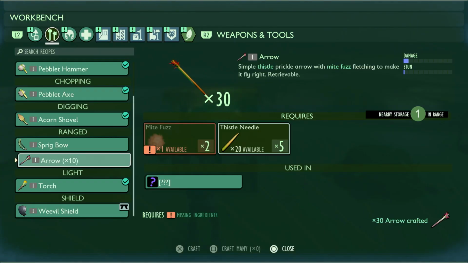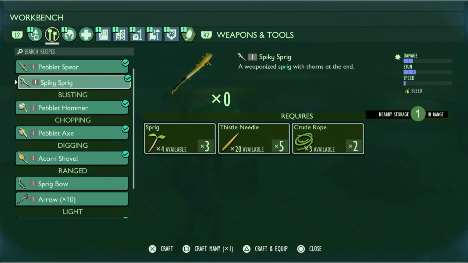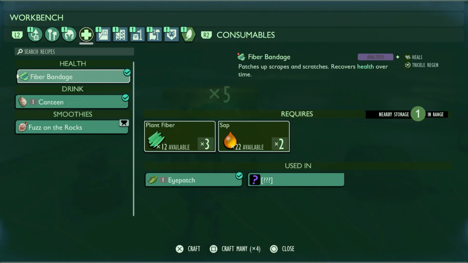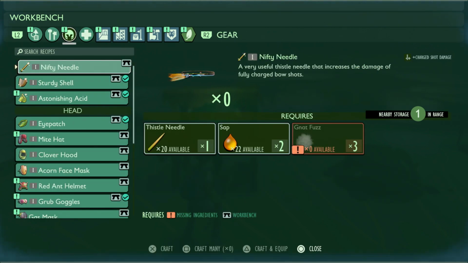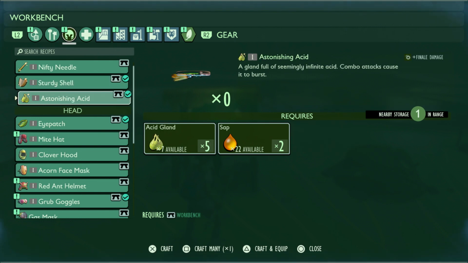So by the end of day 2 now, we've got the basics done. A shield, a bow, arrows. We've got the majority of the tools and weapons we need. You can do other stuff like make the spiky sprig if you really want, and craft some of the trinkets and give them a go. I'm going to go with Astonishing Acid as it gives a little bit more damage with the 3rd hit of your combo rather than the other 2. And that's where we're going to leave it.